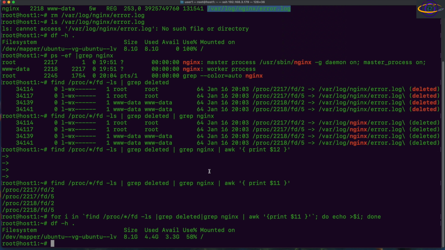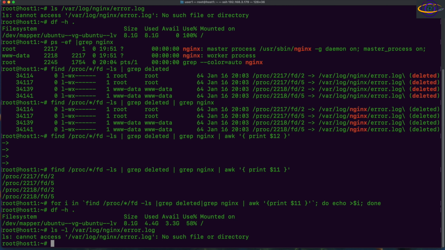So this is a good solution if this is a situation that you find yourself in. But if you take a look here, you'll see that log file still doesn't exist, so you now don't have a log file. You're still in a better situation than you were when the disk space is at 100%, because in that case nothing is getting logged to the log file anyways, but you're still in a situation where now you can't see any of your errors that are coming from your Nginx service. You're still going to be safe.